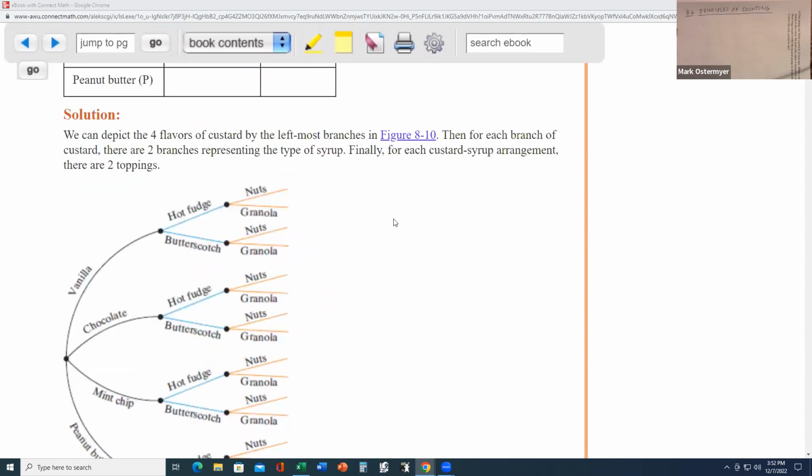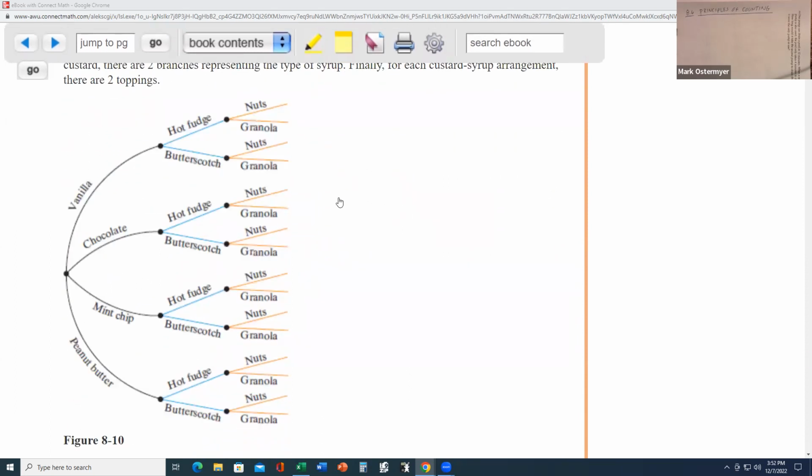Now, an easier way to determine the 16 possible sundaes is not really to go through this tree structure, although it's cool, and it's pretty neat to see how this tree is developed. And actually, trees are aptly suited for searching methods performed by computer systems, ladies and gentlemen. That's one thing you learn in computer science: how to program trees into computers to perform searching routines, or searching algorithms make use of trees. Binary search trees, they're called.